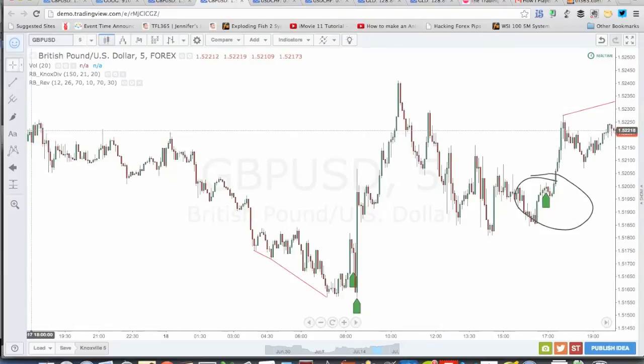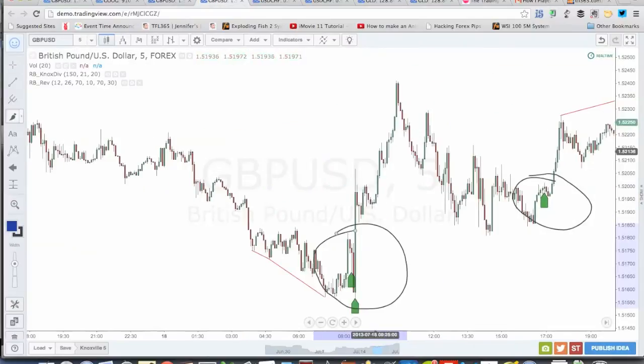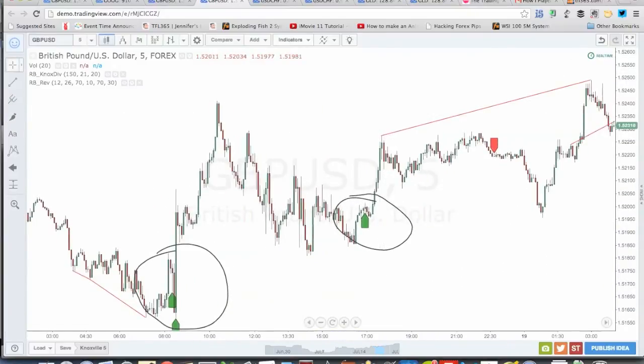So here on the British pound US dollar 5-minute chart, you see a green tab there. You see a bullish divergence and a green tab right here. So you go to that 1-hour chart, you say, hey, the trend is up. You drop down to the 5-minute chart and you just start buying as it goes up. There's a lot of money in that. So you could be a trend trader with this. You could be a counter trend trader. In general, you're just going to be a better trader.